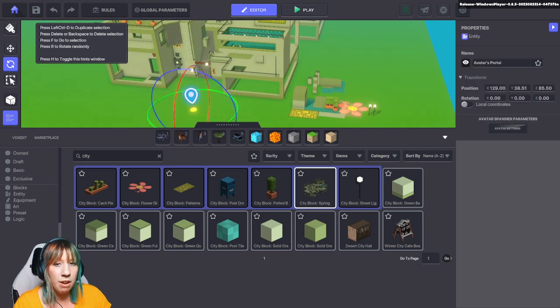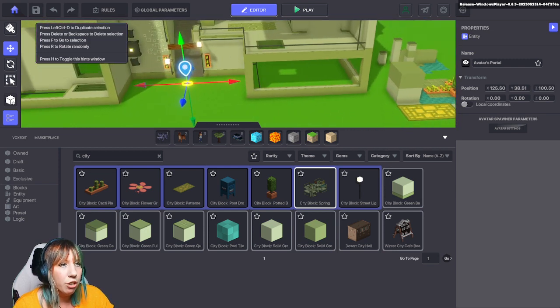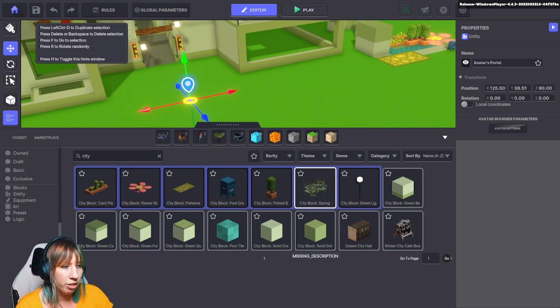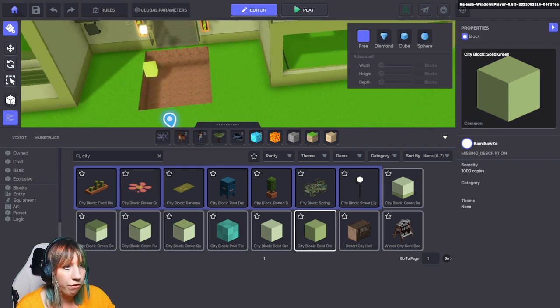I'm going to get my notes up. I wrote notes, everyone. If you want your avatar to spawn basically right in front of it, you'll get some weird collisions. If you put it right next to the base, you need to move it a little bit back, because when you spawn in, it might jump your avatar up and do some weird stuff. Or if you do want them to spawn down here, he suggests doing a 3 meter down hole. So that's 3 blocks low, to make sure you don't have the issues.